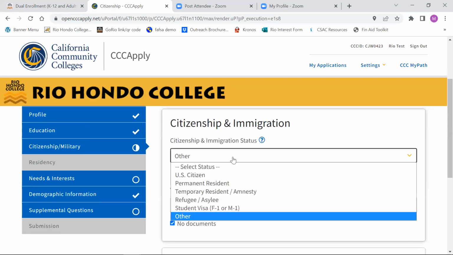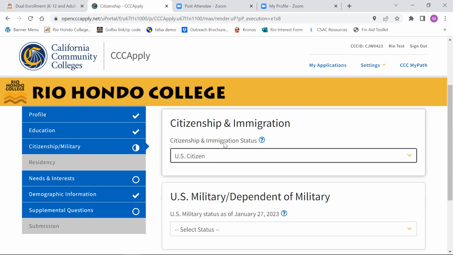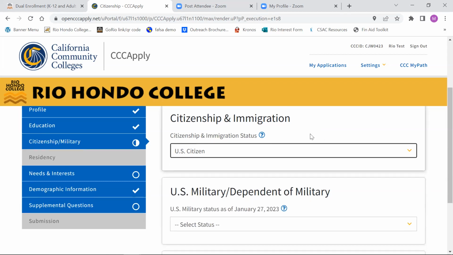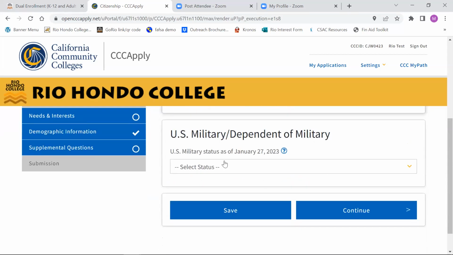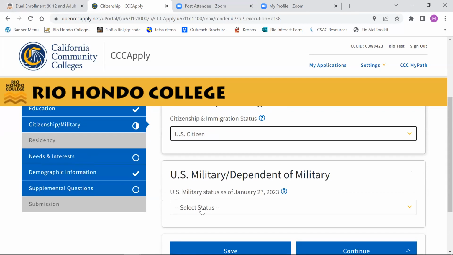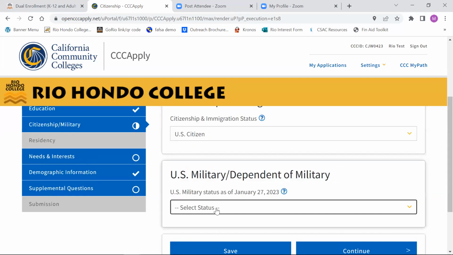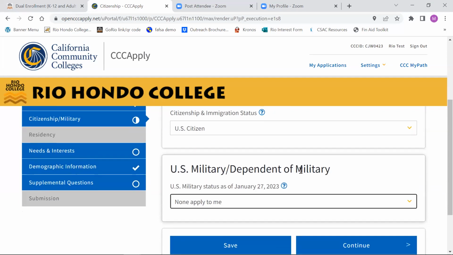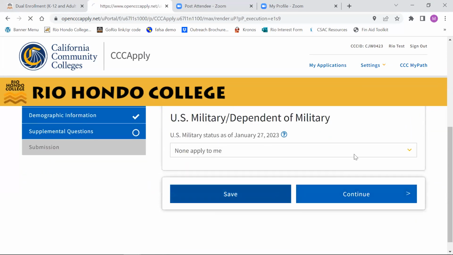But again, your citizenship status is not going to affect your ability to take a dual enrollment course. So select the option that fits you. And then same thing for US military. Select the option that applies to you. Save and continue.